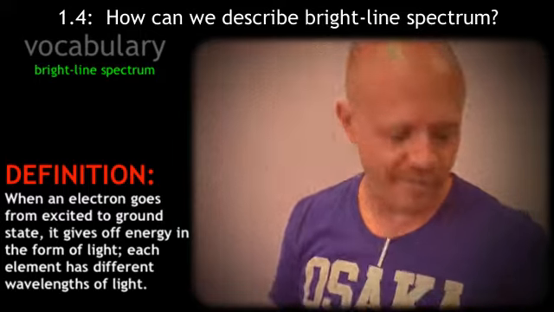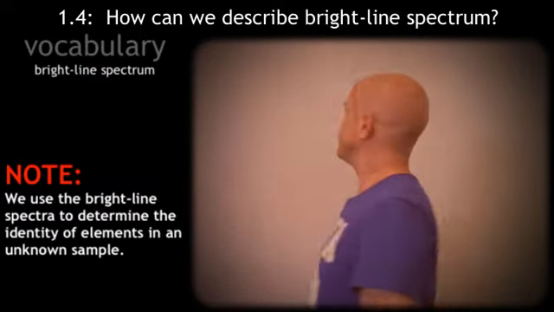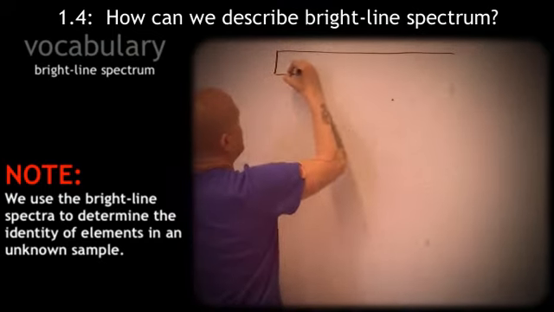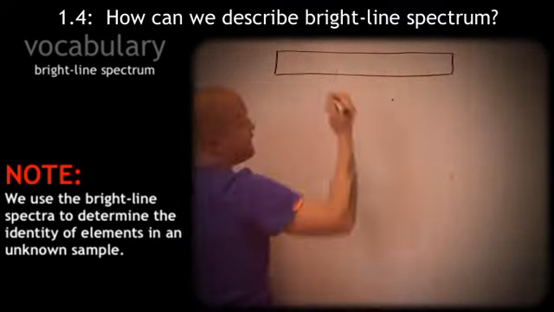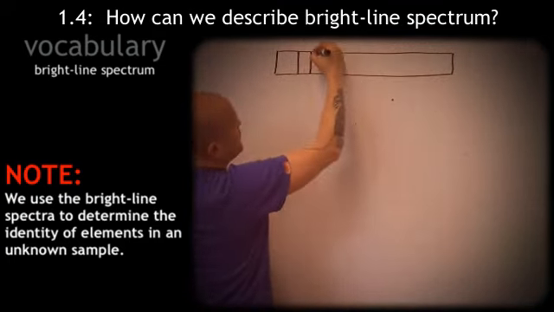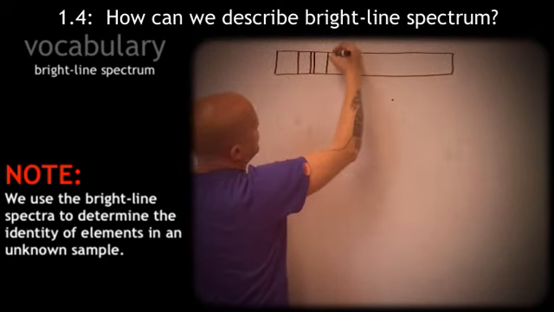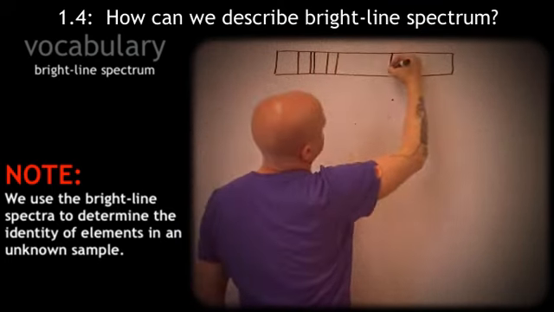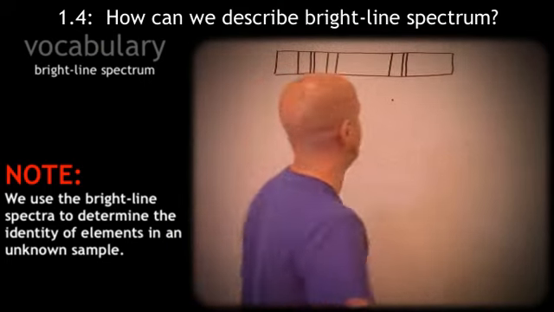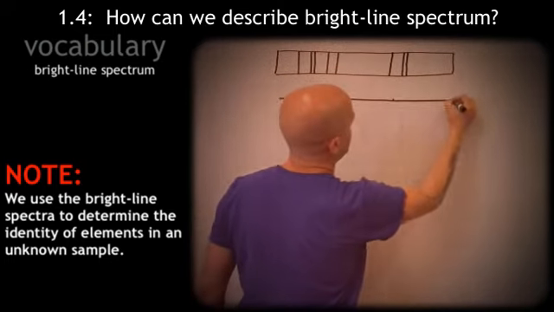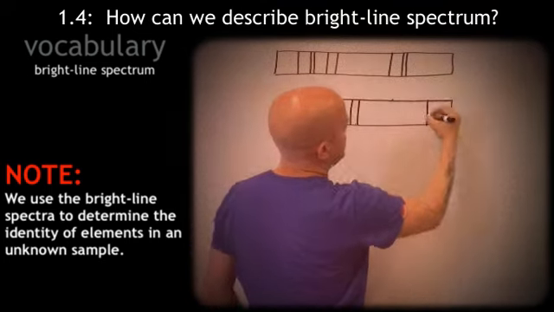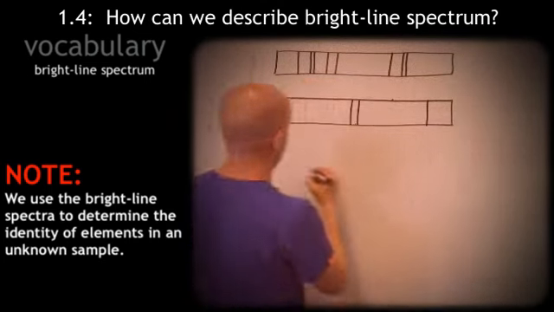Okay, now, what does that matter? So let's say we have an element that goes from excited to ground. It's going to give off different wavelengths of light. And when you track these wavelengths and you look at them on the spectrometer, what happens is you might get something like this. These are the different wavelengths of light for a certain element. And then you might have another sample like this. This is very similar to the gel electrophoresis that you did in the living environment lab.